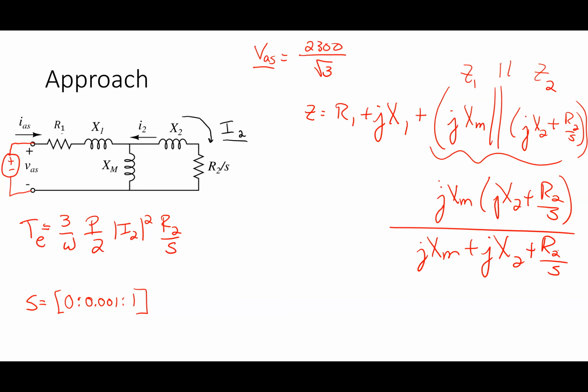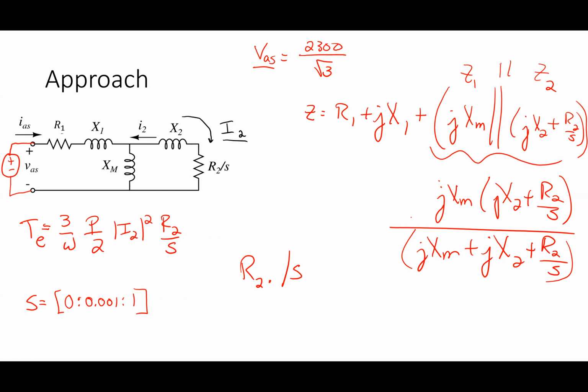Now, just a quick hint: this is going to be in MATLAB with vectors. So R2 over S, can I just write R2 divided by S? No. You have to remember to do R2 dot divide S. And then for this whole thing, you're going to have to do the top dot divided by whatever's on the bottom. You have to be careful about that.